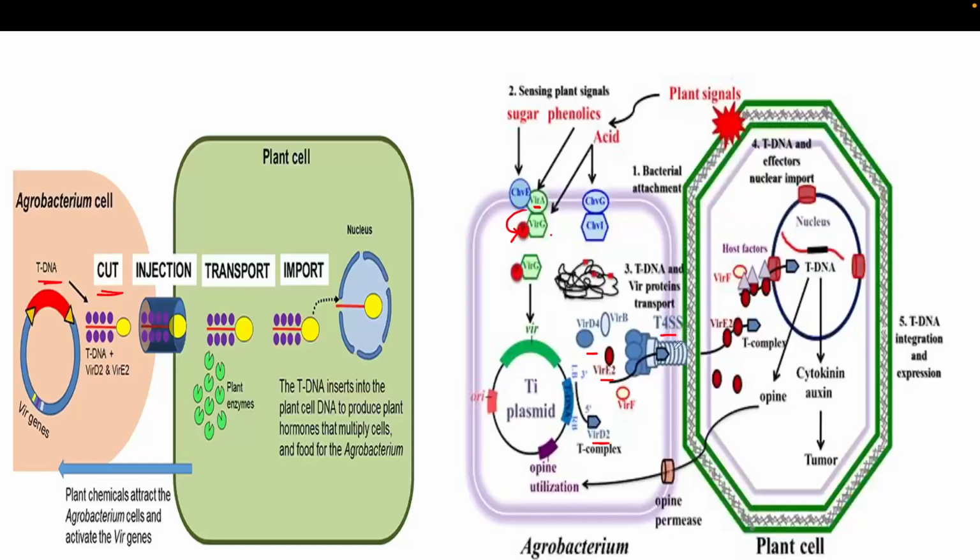Okay, and this complex is made by the virulence gene B. These two genes, virulence D4 and virulence B gene, form this complex of the transfer. This system is a channel. It is making a kind of channel for the transfer of T-DNA from Agrobacterium to the plant cell. Once this channel forms, it will transfer from Agrobacterium to the plant cell.